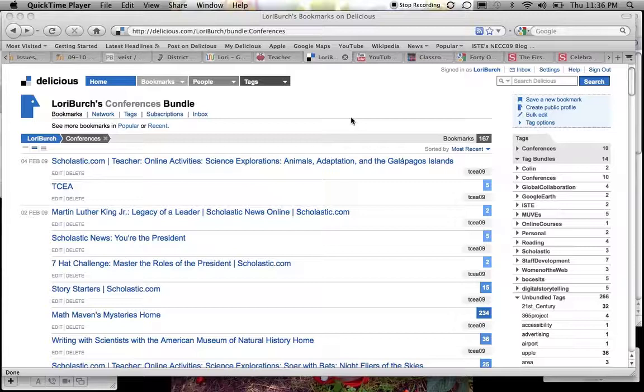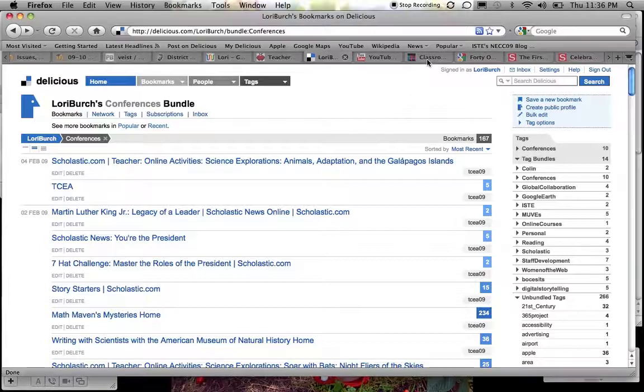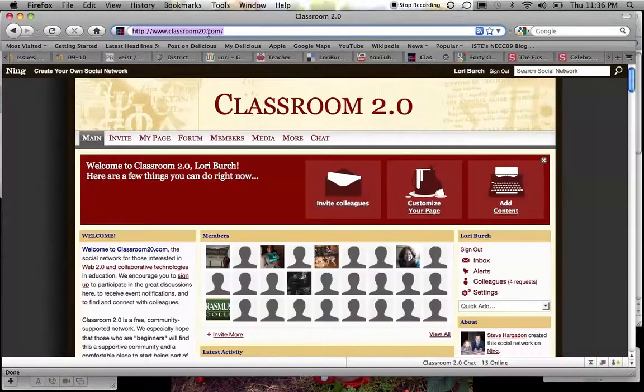First, I'm going to show you the less convenient way, and then I'll show you how to get some particular buttons in your browser bar so that it can be even more convenient for you. Okay, say I had been to this website right here, and I'm just going to copy that URL, and that's what I would like to bookmark.